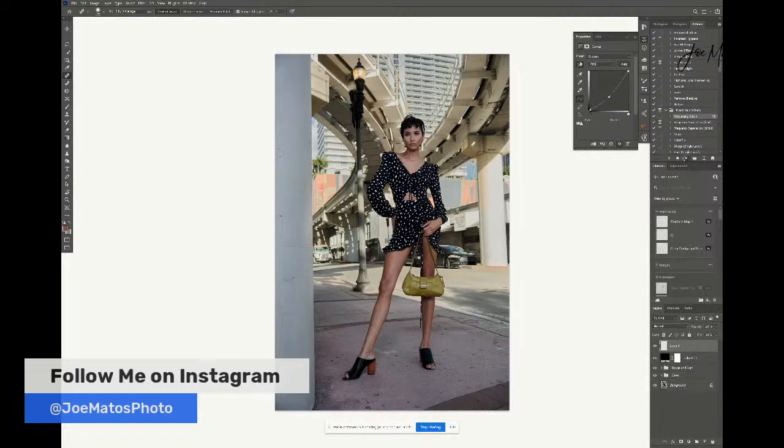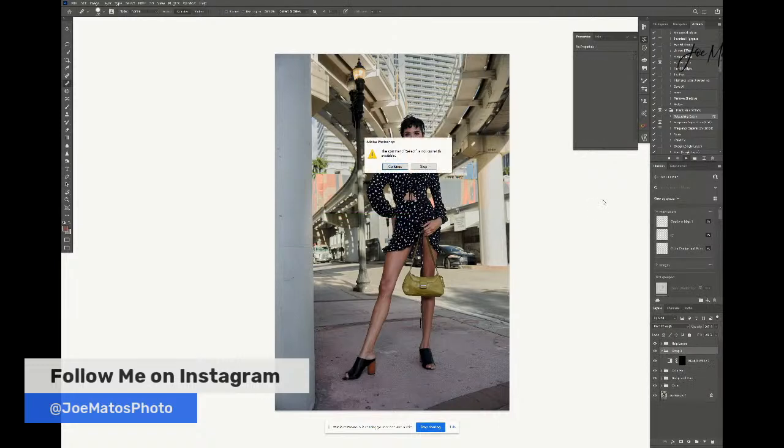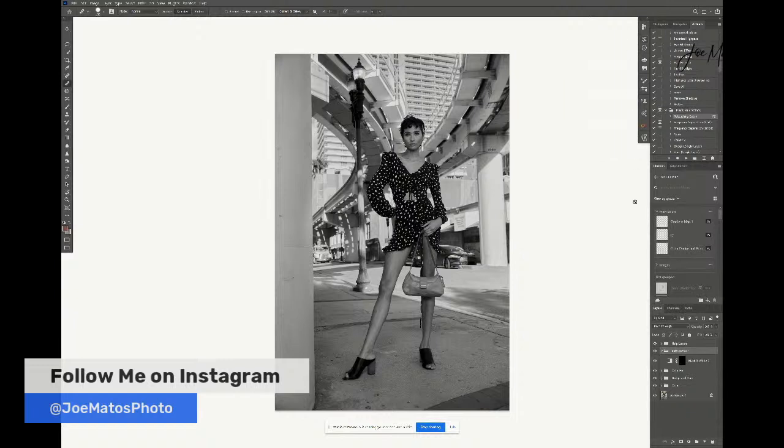So I have a set of actions from Parcheet Nick. I think that's how you say his name. An amazing retoucher. I went through his course probably about a year ago. I'm a little stubborn, so I kind of do my own thing and don't do exactly what they say, but I feel like that's the best way you develop your own style. Something I've started doing recently is gradient maps for the images. So I'm going to go ahead and start that process now.